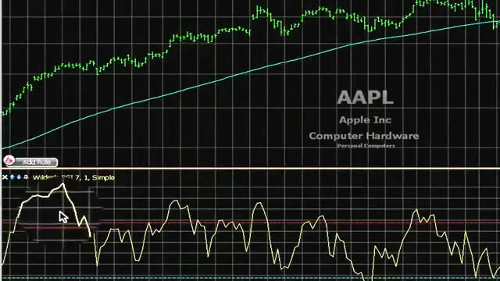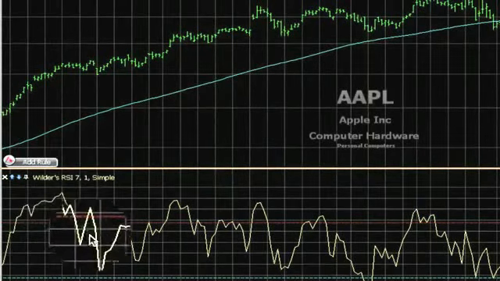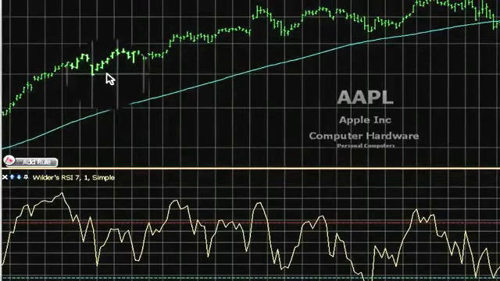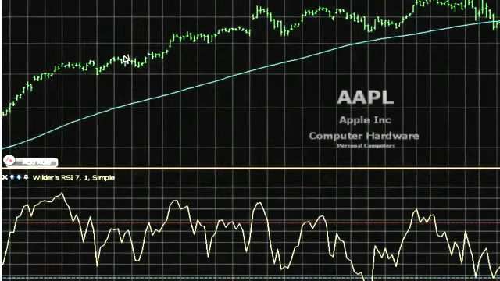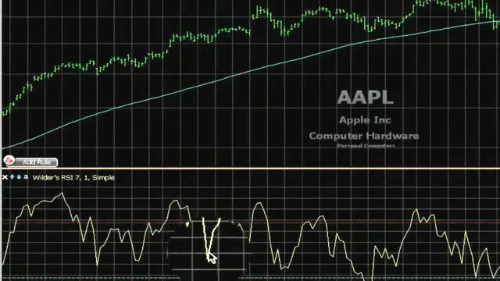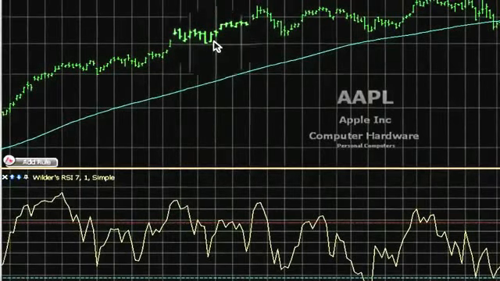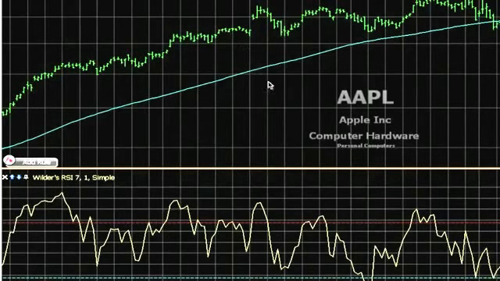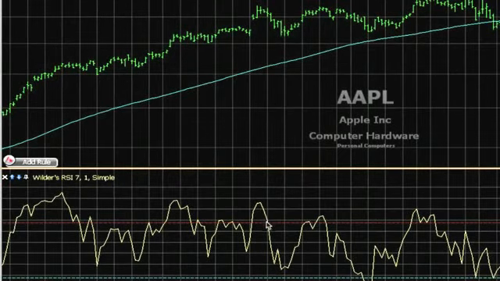Here you see RSI overbought crossing down through 50, giving us a short signal. But look at price, it never drops and it keeps climbing. This happens again here, crossing down through 50, but looking at price, it never drops and stops you out. It happens again here, so that's 3 times in a row. So how can you avoid going short? Well, by going with the trend.